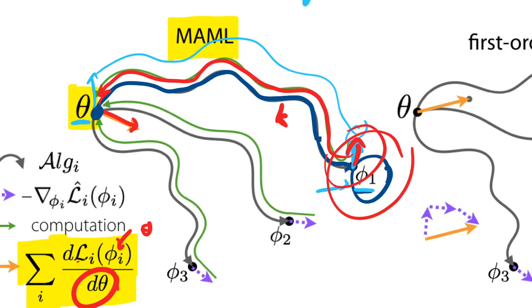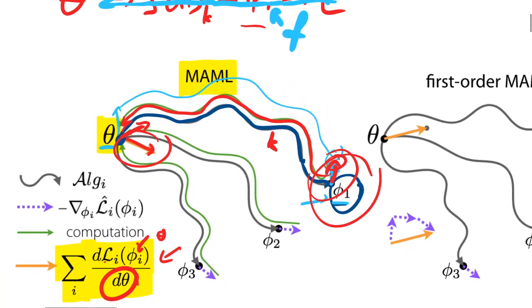Now, if you do that for all of your tasks, then finally you can decide. Maybe for task 1 here, the result will be, in order to make this go up a bit, you need to shift this a bit up and to the right, because then gradient descent will end up here. You do this for all tasks, and you average the gradient like here. Then you can come up with a final gradient for your outer model, for your initial parameters. So this is a big load of computation that MAML does here.